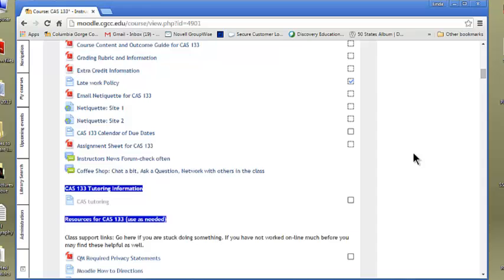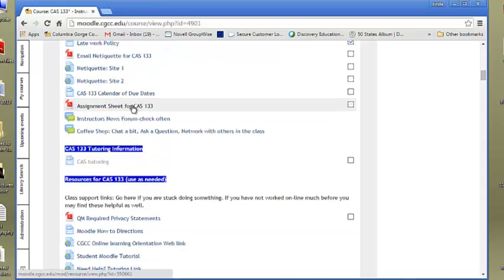Calendar and due dates, that basically shows up in Moodle. Assignment sheet, if you'd like to have it printed or have a copy of it, you can from right there. Instructors forum, this is probably one of the most important things we'll be discussing today, because that's where I post all the information for the class. Oops, Microsoft has changed something. Here are some new directions. Or oops, we've discovered a problem. Here are some new directions. Please make sure you're checking that every 24 to 48 hours, no longer than 48 hours. That means you are logging into the computer at least, and into Moodle and into the class at least once every 2 days.